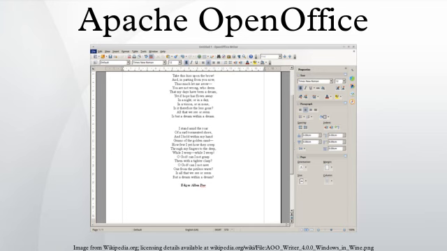Development. As an Apache project, Apache OpenOffice is under the governance of the Apache Software Foundation. The project has no regular release schedule. It eschews time-based release schedules, releasing only when it is ready. This contrasts with the approach of LibreOffice, which plans feature releases every 6 months.